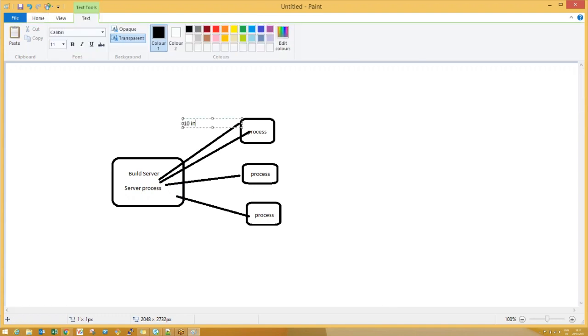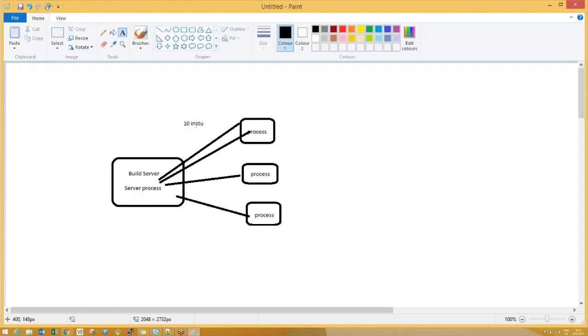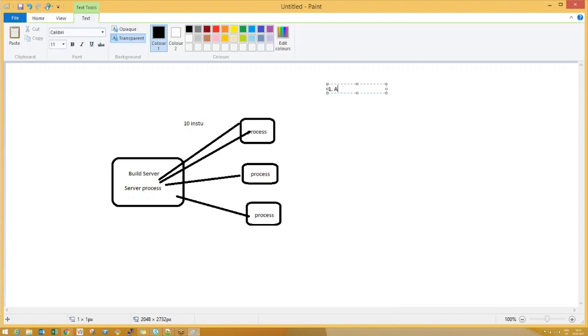In agentless, it will establish a connection to the remote server almost 20 or maybe 30 times, because one is to go stop, one is to deploy, one is to start, so 30 connections.